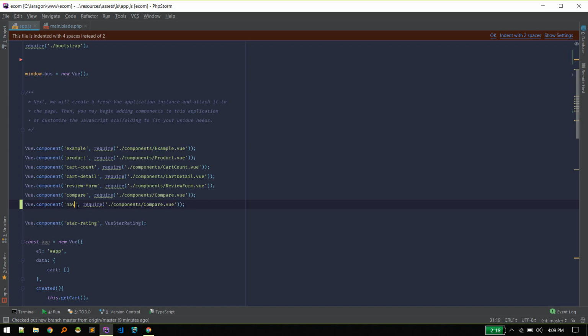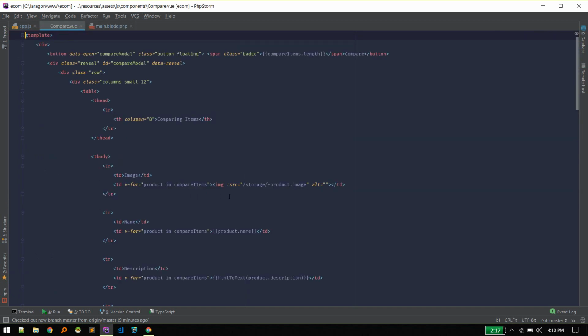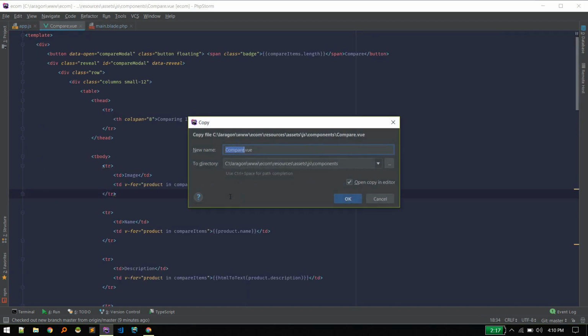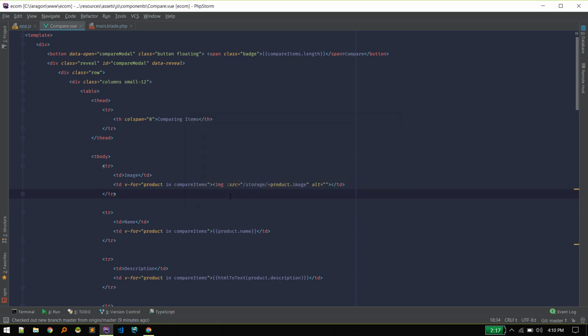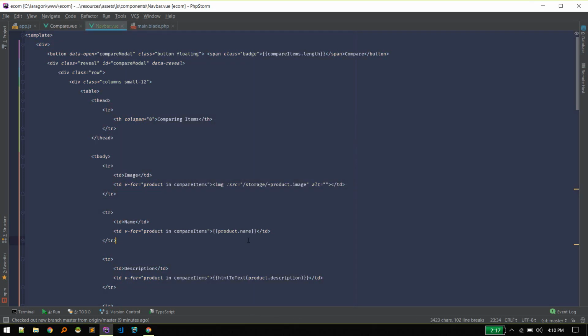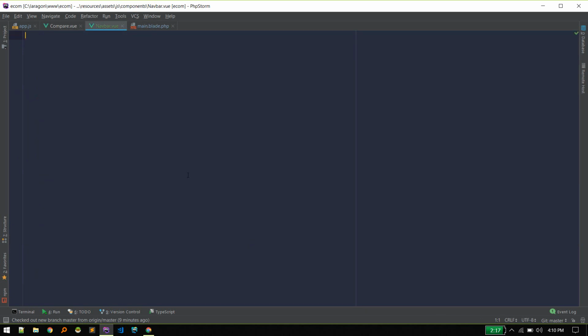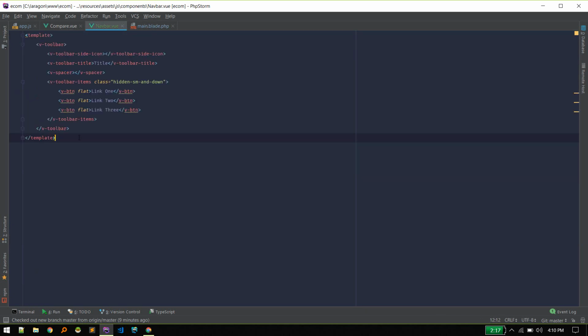Let's create a navbar component and call it navbar. We need to create this file inside components. So let me create a new file, navbar.vue, inside components, and paste in the file that we copied from the Vuetify documentation.